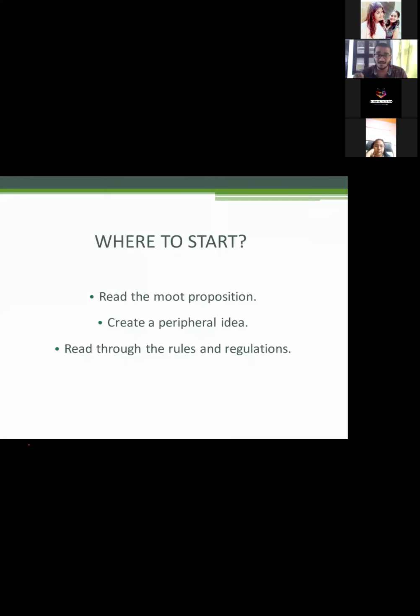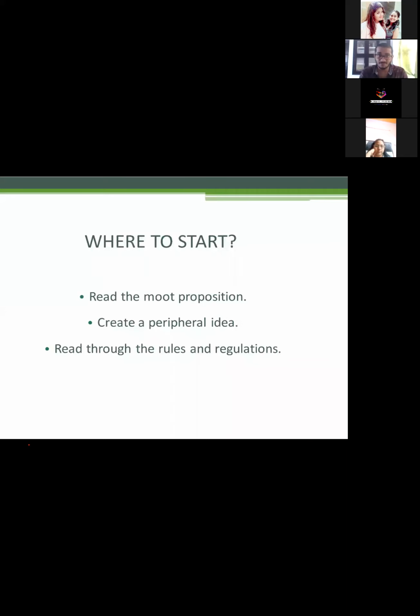So you have an idea that this belongs to this portion of law, if it's constitution, if it's relating to fundamental rights, or is it just some other law, is it company law. So you get a peripheral idea, and that is the base where you start from, because you can't just randomly go to the issue at first. You have to have a peripheral approach. So this is why creating this peripheral idea is very important.